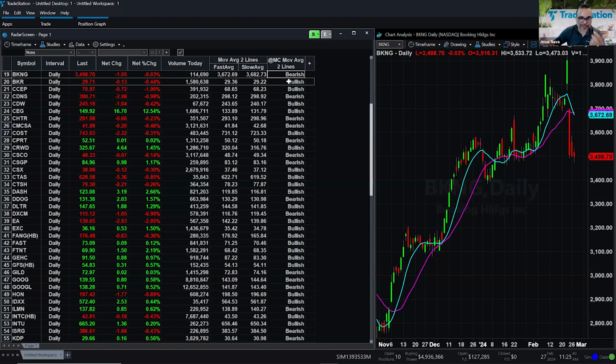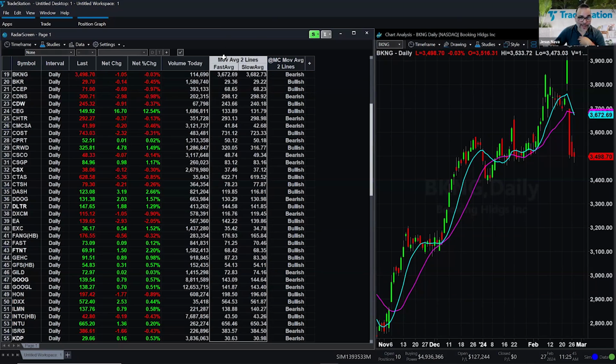Rather than turning on the alert, which I would do on the default indicator, I would turn on the alert here on the moving average 2 line and see which ones we're crossing at the moment. What I'm trying to create now is not only giving me the ones that just are crossing right now, but maybe one that crossed yesterday.